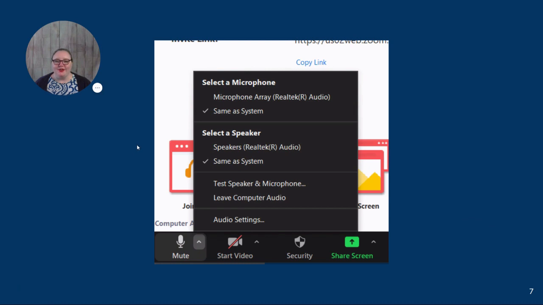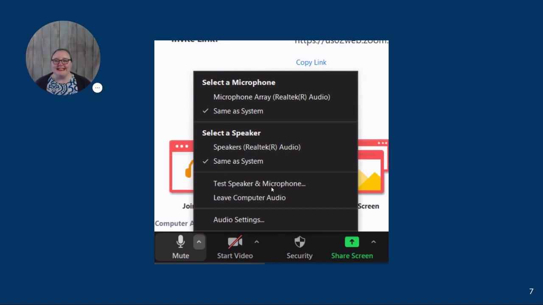Checking your audio in Zoom is a quick step, but it's kind of hidden in a menu. So I'll show you how to do that. So when you're logged into the Zoom meeting, this little triangle button next to the mute button opens this menu, and you choose Test Speaker and Microphone. And you'll be able to see from the dropdown if you have more than one microphone available. Here I have the one that's plugged into my computer, and I also have a system microphone, which is the internal microphone in the computer. And the speakers, I have just my computer speakers set up at the moment.